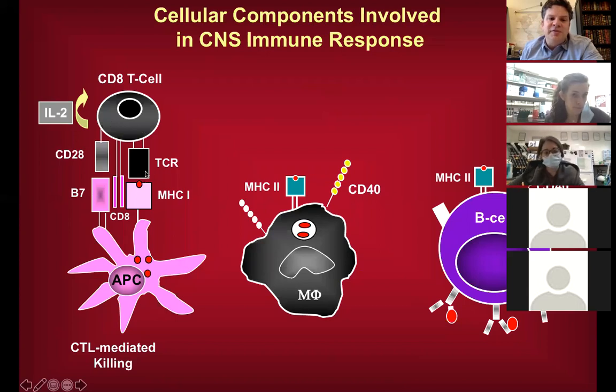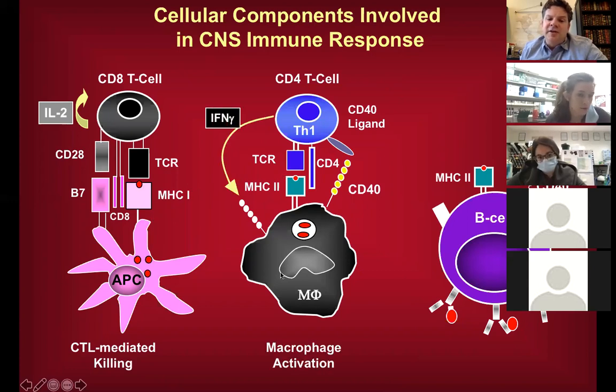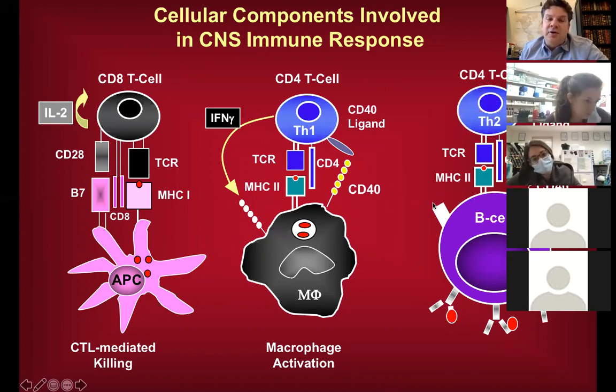And this is showing you a couple different types of antigen presentation, where if this cell here is infected by a virus, you want to kill that cell. So this is going to direct a cytotoxic T cell response that's going to kill the infected cell using MHC interactions. If you have a macrophage picking up intracellular particles here, you're going to have this macrophage activation response, which is a Th1 response. And then going back to our coronavirus vaccine example, what you need there is a Th2 B cell activation for the B cell to make antibodies against the spike protein of coronavirus.